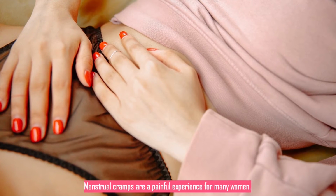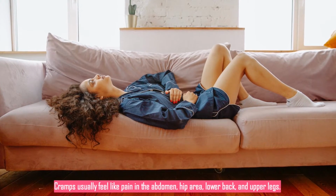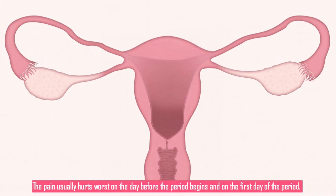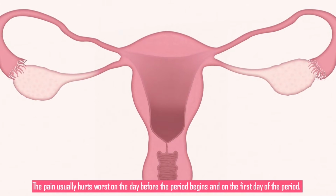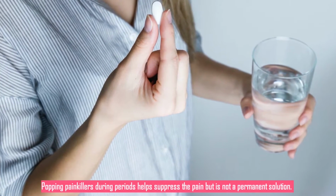Menstrual cramps are a painful experience for many women. Cramps usually feel like pain in the abdomen, hip area, lower back, and upper legs. The pain usually hurts worst on the day before the period begins and on the first day of the period. Popping painkillers during periods helps suppress the pain but is not a permanent solution.